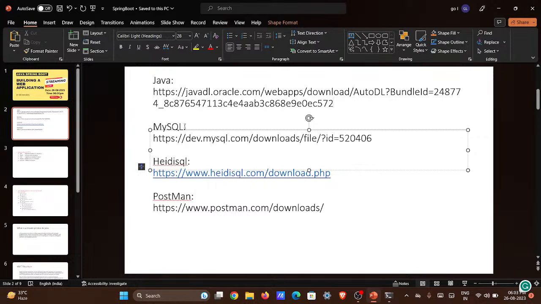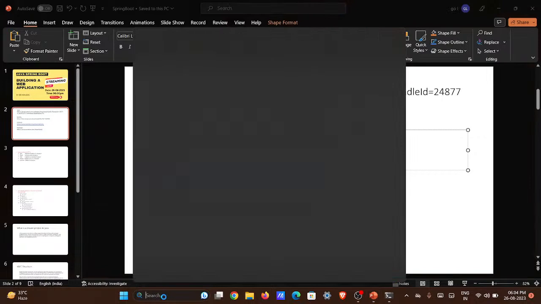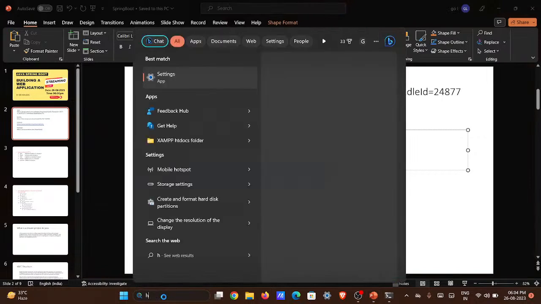If you attended my previous sessions, you might have seen that we were installing the MySQL database and using it in the command prompt. Here, since we are using Windows, it will be better to visualize, right? To visualize, HeidiSQL is a very good tool. I'm just opening that also.